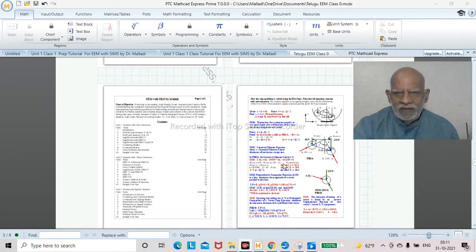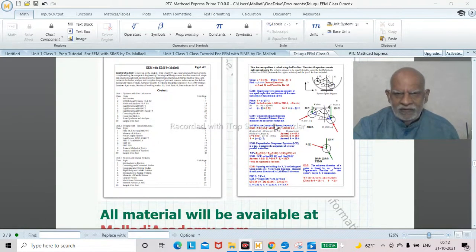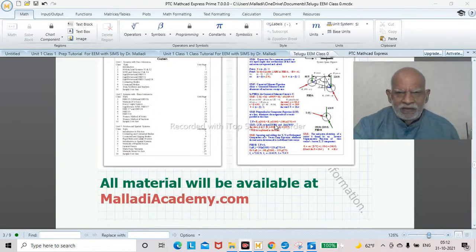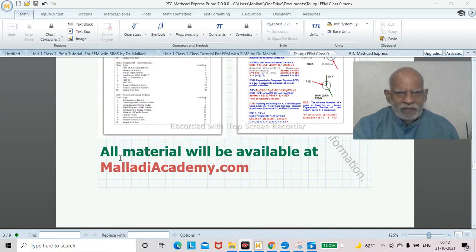And this is the problem that inspired me. This is a problem from the Timoshenko and Young textbook of engineering mechanics. And you all know that Timoshenko is the modern father of engineering mechanics. There is a problem that looks like this, with 2 balls rolling in a bowl, and it is done in a roundabout way. A solution is available, but I simplified it. In fact, this is the problem that was given in an examination that inspired me to write this book. Eventually I discovered that all the files are not new, but they are put in a systematic way. So all materials will be available at malladiacademy.com.